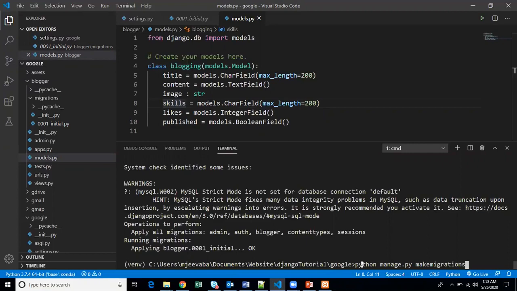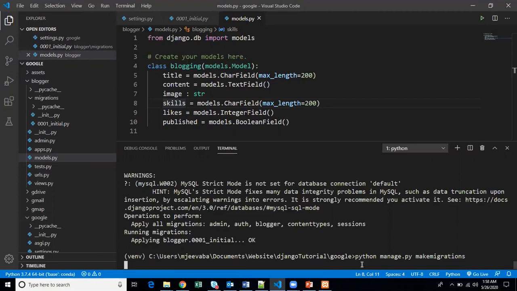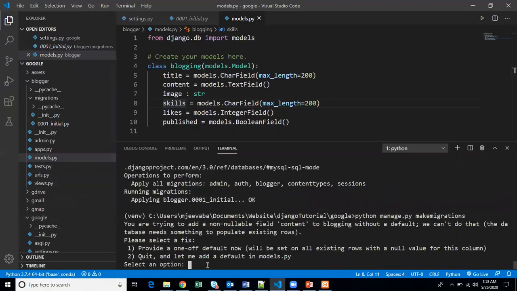Okay, make migration will again try to see the models. Is there any changes that happened? It will take that and create one more migration file. You could see something. It is asking to provide a non-null default value for something. We need to find it out. We have to give a default value for something, integer, likes. I'm not sure. I don't see anything. I don't know which one it is talking about.